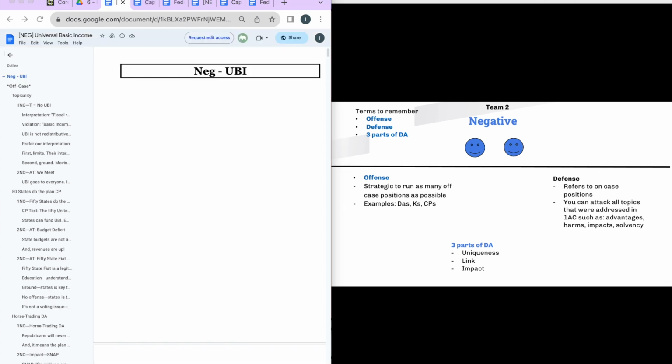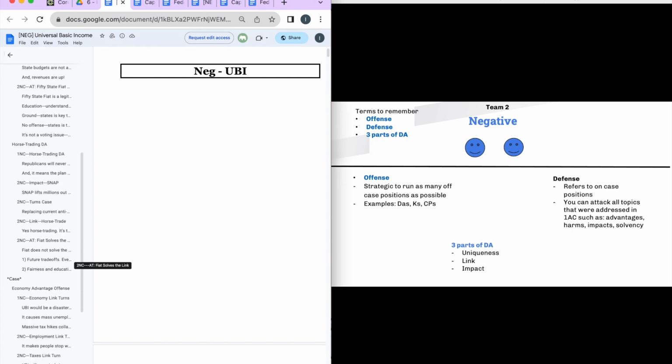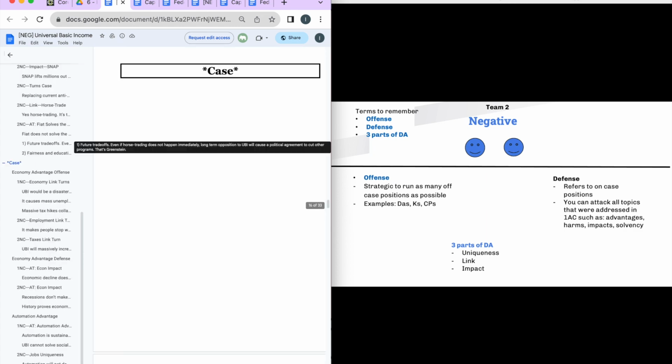With all your files open, the process of getting to know these arguments is similar to the affirmative. 1. Read with intention. 2. Highlight. And 3. Take notes. You and your partner can split up highlighting. A 1NC will plant attacks against each of the affirmative contentions, laying down offense and defense. You can find the off case positions right here and case positions for the negative right here for case. And it is labeled offense and defense.